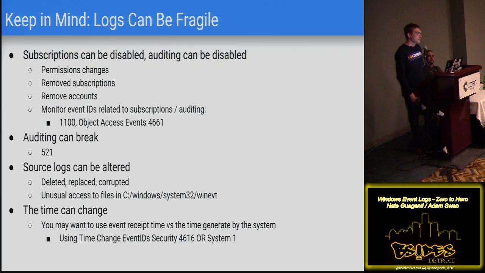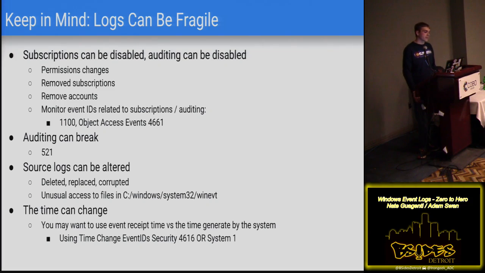So yeah, logs can be fragile though, right? We're talking about Windows. The adversary is on the Windows box. If they have SYSTEM, they can do all sorts of fancy things. I think the NSA wrote some tools that were able to remove specific events as they occurred. With WEF, if you have event forwarding, that shouldn't really be an issue because by the time the event happens, it has already been shipped off to your centralized logging, right? But yeah, there's a million different ways that the logs can break.